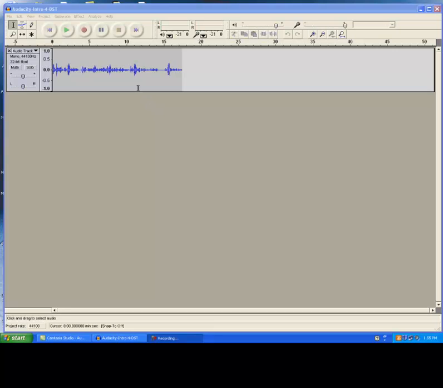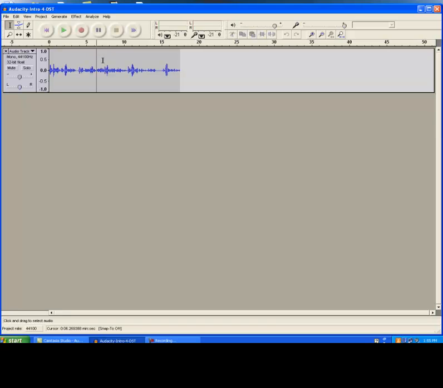Sometimes when you're working with audio files, the graphic image of the audio file is so small that it's difficult to see exactly where to edit. At about 8 seconds into this recording, I took a deep breath, and I'd like to eliminate that. You'll see that it's difficult to see as I play it back here. Right there is where my breath occurred, but it's difficult to see exactly where to edit.